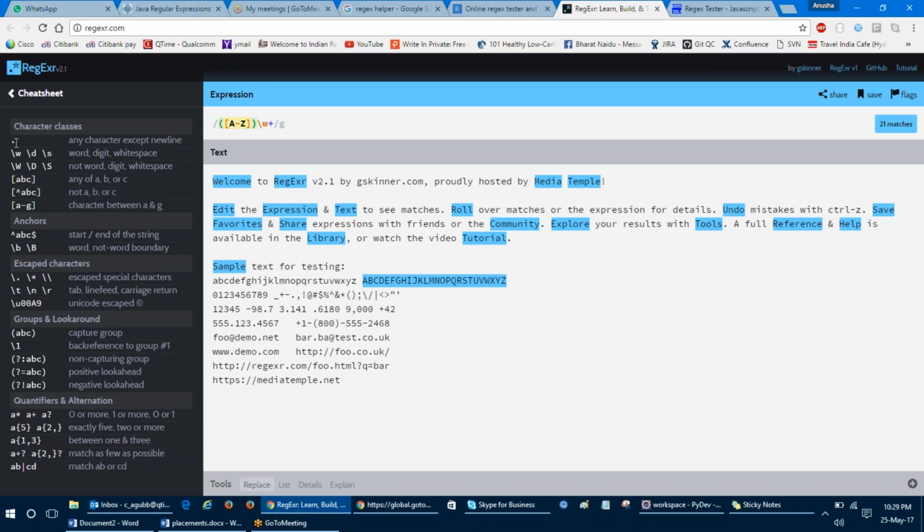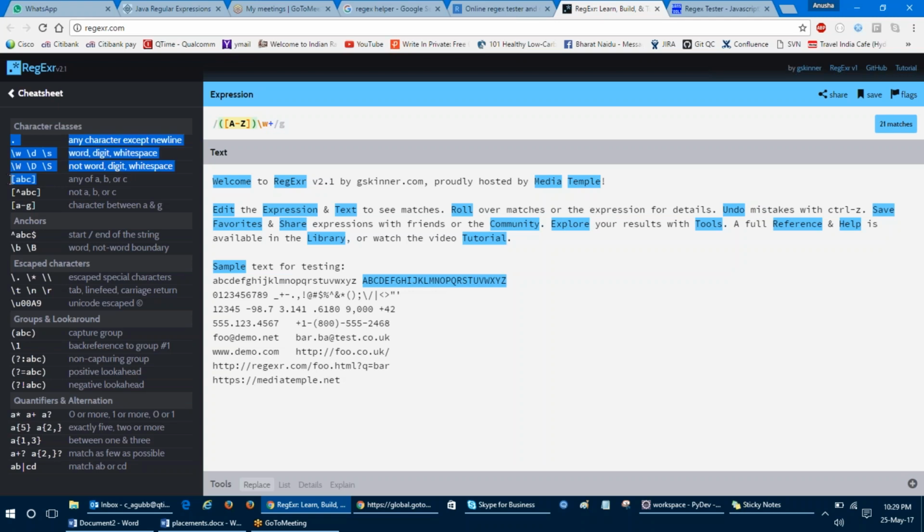If it is a dot, it means any single character. If it is \w, it means a word. \d means a number. \s is a blank space. Capital W means not, the opposite of small w.